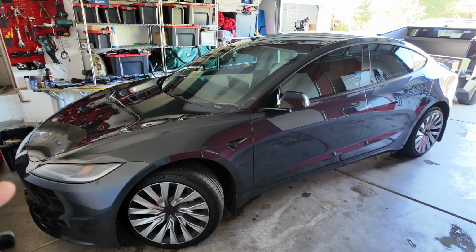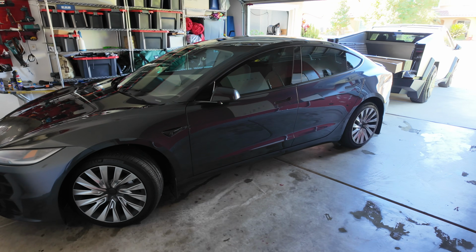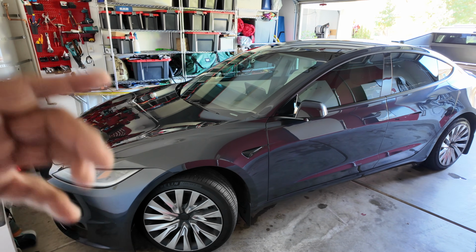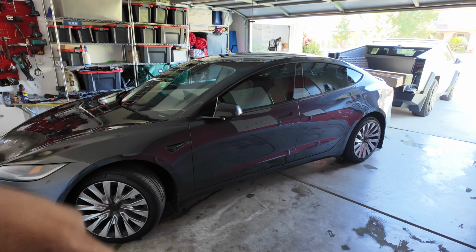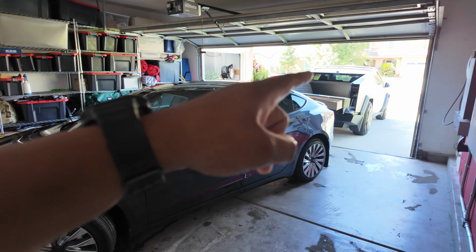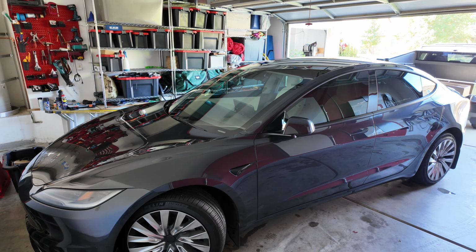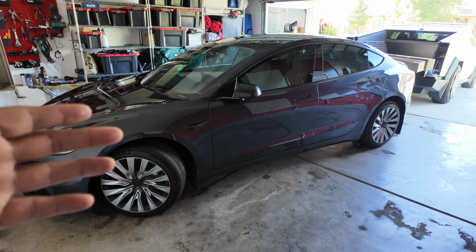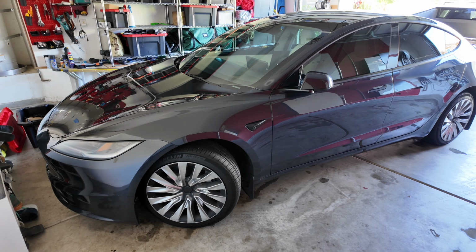And I think DIY is the way to go because yes, it won't be perfect, but also if you get a professional to do it, it won't be perfect either, and you're going to save a ton of money doing it yourself, spending some quality time with your vehicle. I've done a PPF on my Model Y, and I've done it a few times on the Cybertruck. I'm still not at the point where I know it's going to be absolutely flawless. No, not even close to that, but it will be a cool experience, and something that you can really be proud of once it's done.